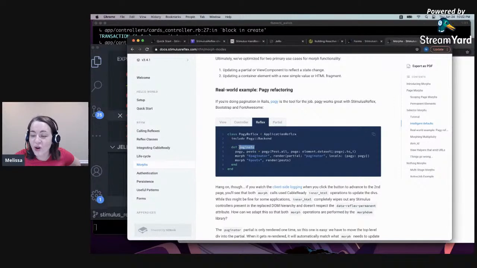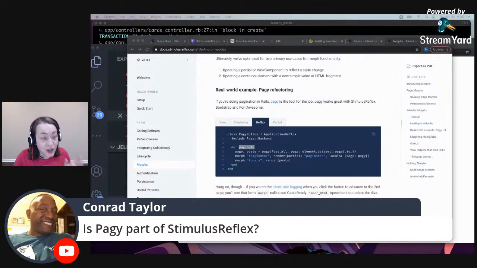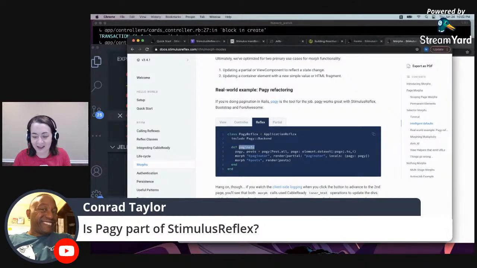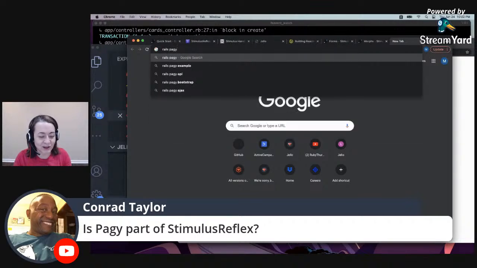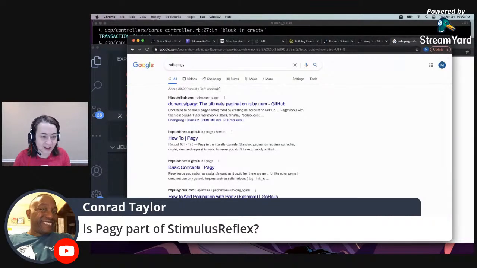Is Pagey? No, it's not. Pagey is like, this is how you would do it. This is what I'm trying to translate. The question is, is Pagey part of Stimulus Reflex? No, it is a separate thing to paginate, I'm pretty sure. I'm trying to translate what they're doing in the example into a simpler thing.